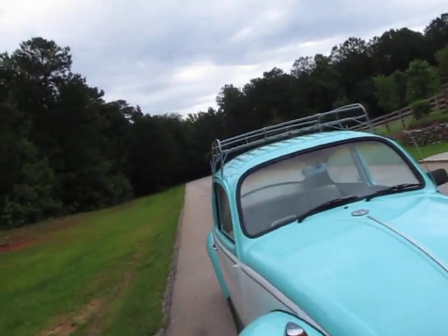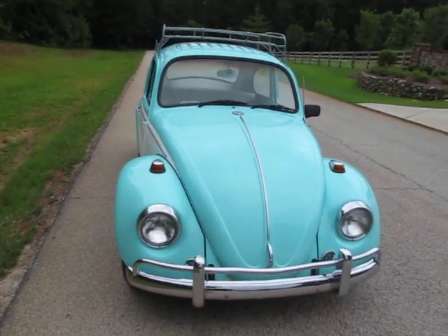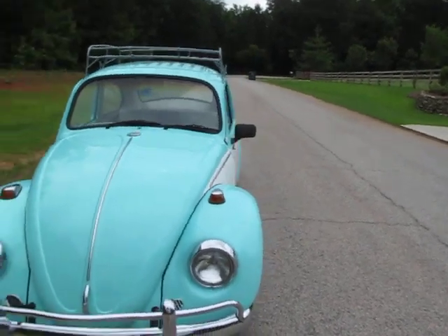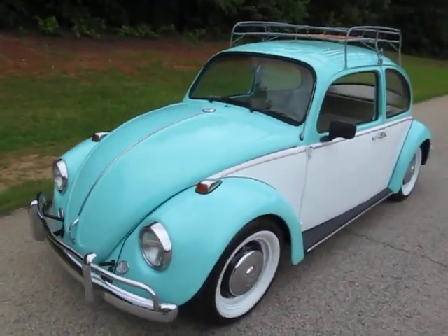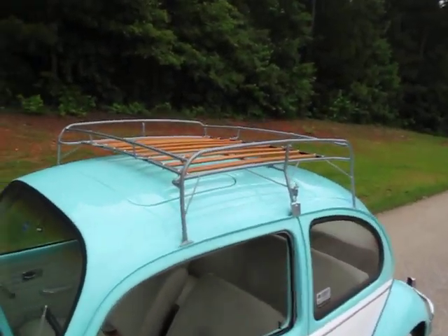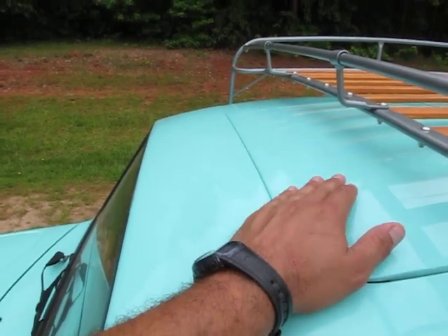Just had the brakes serviced. The lights all work, even the horn works. Completely restored — I think they told me in 2012, as the previous owner told me — and then always parked in the garage. Roof rack on top is brand new. When I bought this, the sunroof was not functional; it was actually missing quite a few pieces, and it's not uncommon for people to just leave it like that or seal them up.